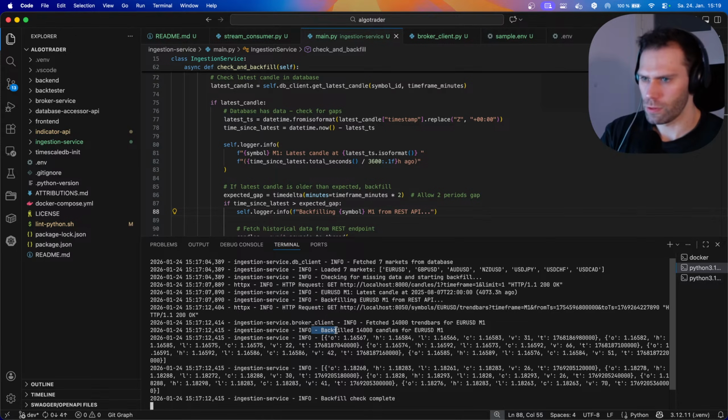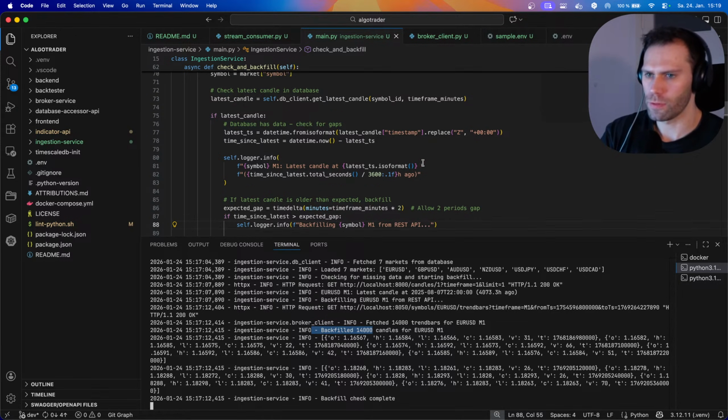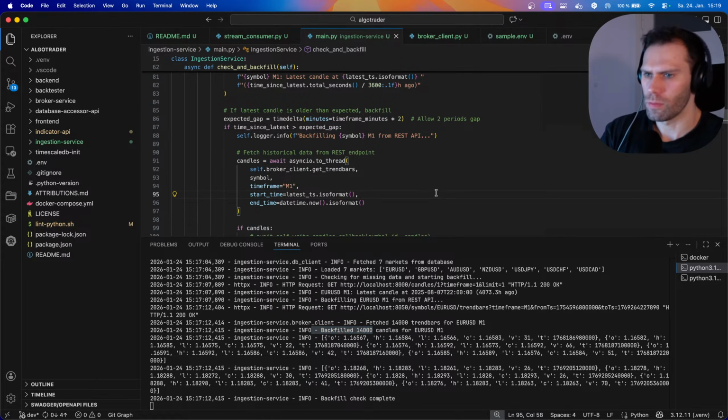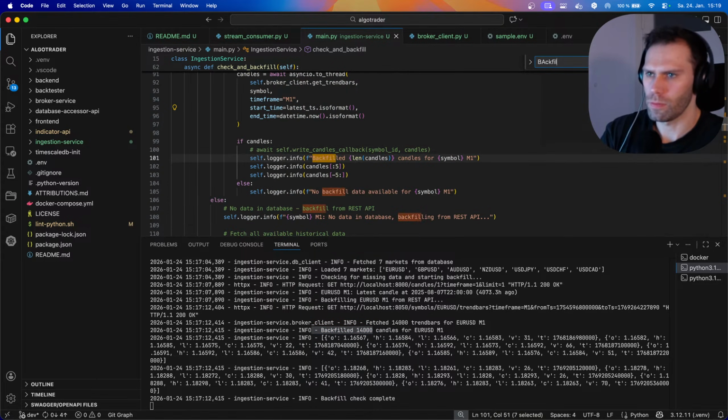Where's this logged info backfill 14,000 for? There.